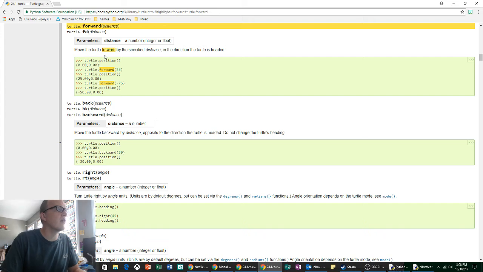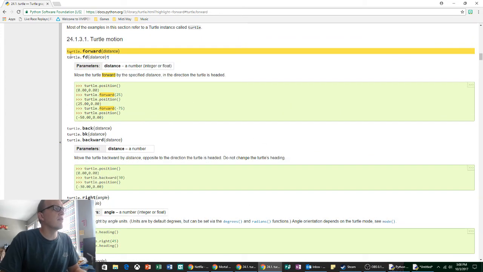So here we go. We have parameters. Right here is where you could copy and paste the code into your program. You could actually just bring it in there. Here's an alternative way to type it. So FD would also work, not just forward. Most Turtle functions have an alternative way to type it. It's called quick code. I don't like to use quick code even though I do know Python. I just don't like it. I like to write it out. It's easier to read. And then it tells you what the parameters are.